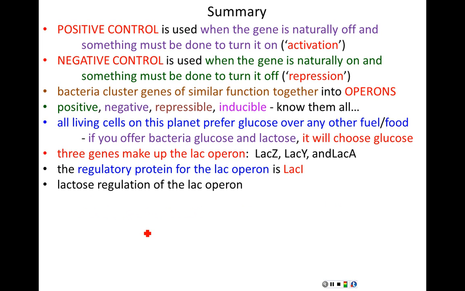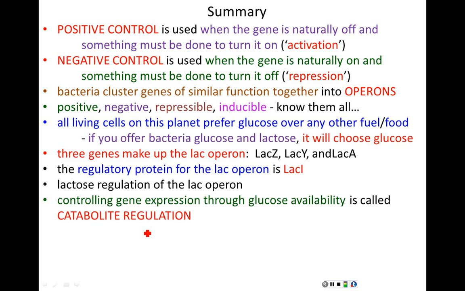We went over the lactose regulation of the lac operon. In the lactose regulation of the lac operon, the presence of lactose triggers the formation of allolactose. When allolactose is present in the cell, it binds directly to lac-I. Lac-I bound to allolactose cannot bind to the lac operon, and so repression is alleviated in the presence of lactose. If there's no lactose in the cell, we don't make allolactose. In the absence of allolactose, Lac-I is free to bind to the Lac-Operon, and Lac-I is a repressor, so when bound to the Lac-Operon, Lac-I turns that operon off. That was the lactose regulation story.